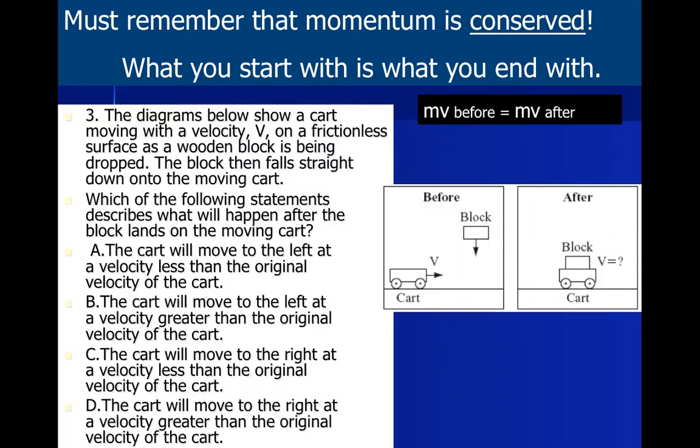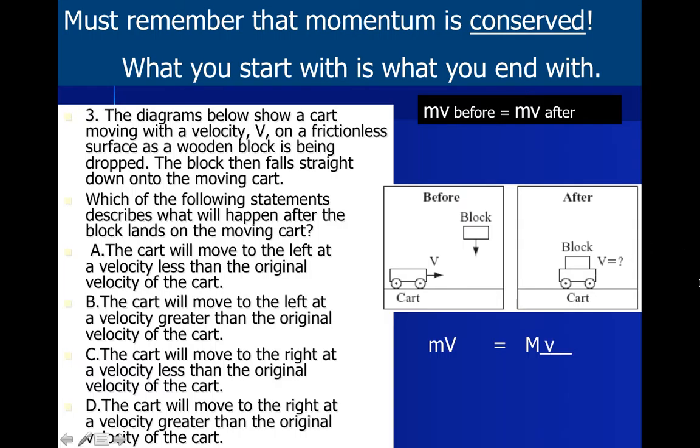So the mass times velocity before, that's momentum, has to equal the mass times velocity after. So whatever it has for momentum before this event is going to have for momentum after. And since we're increasing mass on this side, in order for this side to equal this side, if the mass gets bigger, hopefully you understand that the velocity has to get smaller. I can't multiply by a bigger number and get the same answer unless I multiply that bigger number by a smaller number, right?